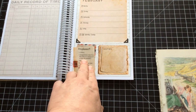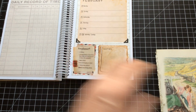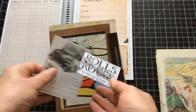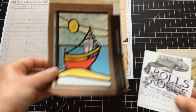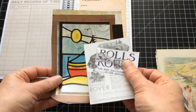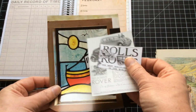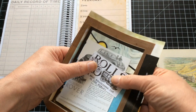Next is transportation, can be a bus ticket or a picture of a train, for example, blah, blah, blah. I found these. I think you saw that in one of my other challenges. I decided not to use it. And actually there was a sailboat, and I don't know, the colour of that really pops for me. So you might have a combination, or I might just do that. I'm not sure. I'm going to see how this collage develops as to which or whether both or neither gets used.